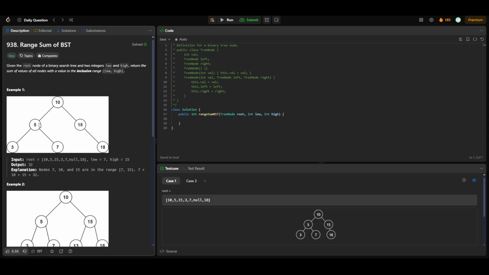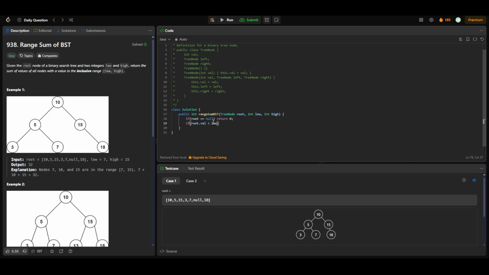It means that on the left of every node we will have every element that is less than that particular node, and on the right side we'll have all the elements that are greater than that particular node. Okay, so it's a basic question, and it can be solved easily with recursion. So first we'll check that if my root becomes null, we'll return 0.